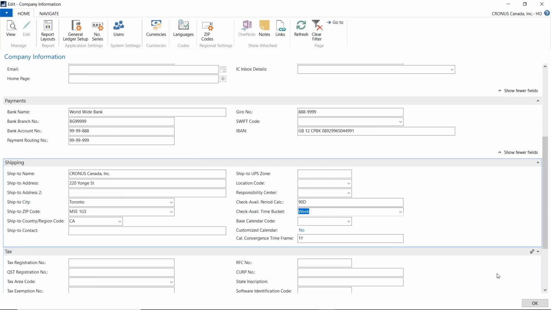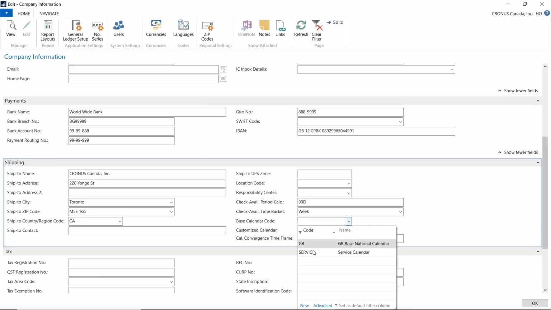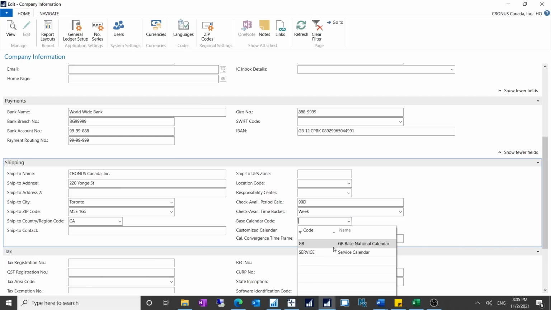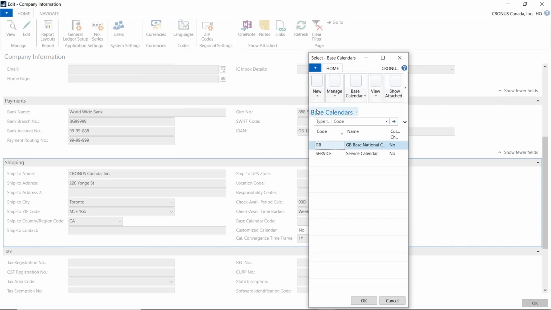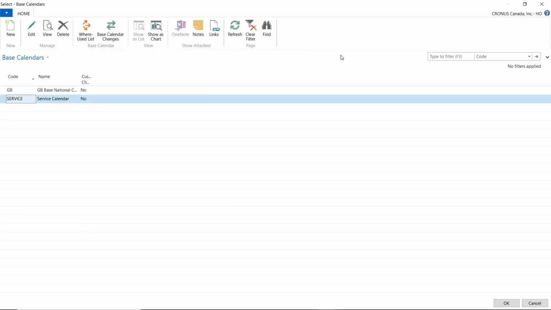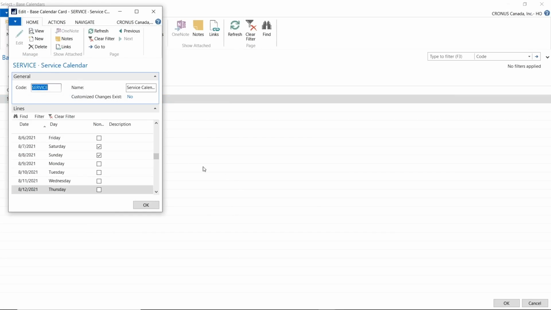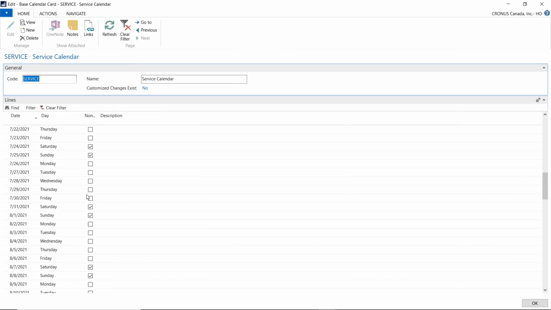And then after you set up these, you can specify a base calendar in your system as well, either a 5 days calendar or a 7 days a week calendar. You can create one if you don't have. So let's take a look at this service calendar. You can see how this calendar looks.